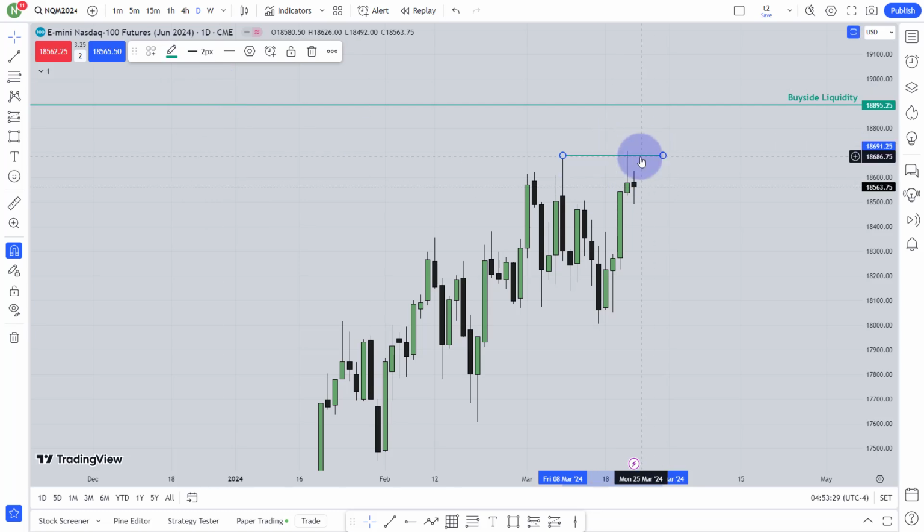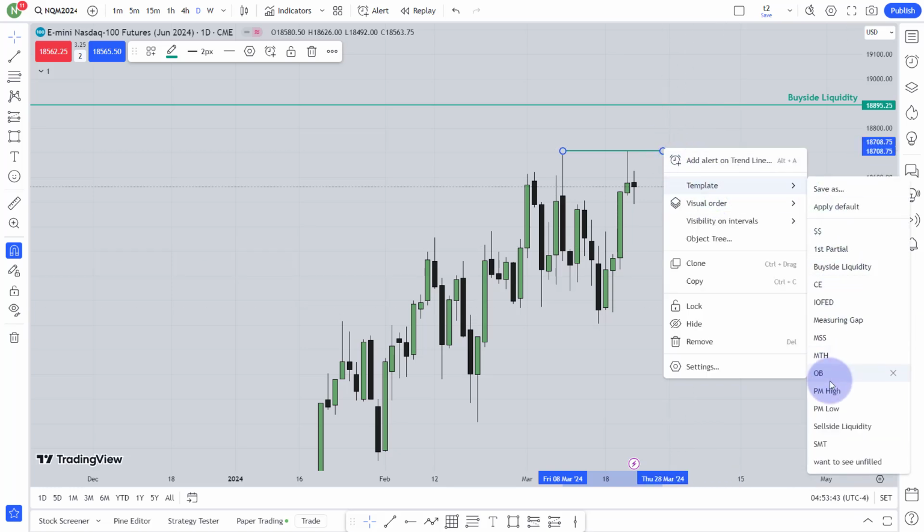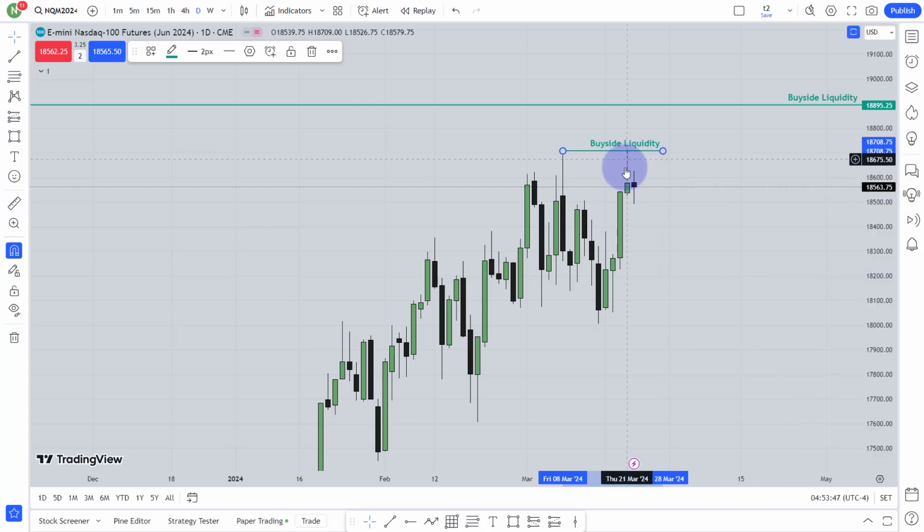When it has taken that high, what do you see? This is the shallow run. What did I tell you about the shallow run? If you ever see a shallow run, mark the highest high as your buy side liquidity because it is called the obvious liquidity. Market has to take that obvious liquidity. At the same time, it is actually the all-time high. Okay, so the all-time high is over there, the new all-time high.